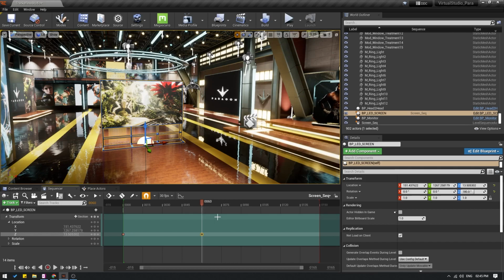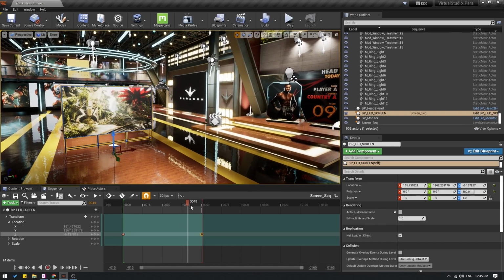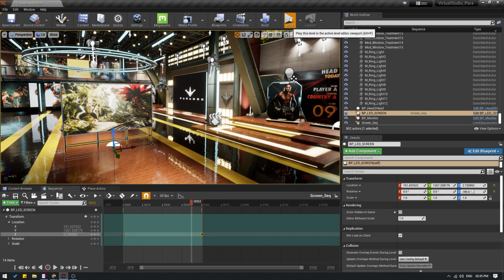One thing I also need to do is set the timeline to 60 frames, or say 61 frames. So I will bring this endpoint over and bring it to 61. I will save this and that's it. I don't have to do anything else. Now I am going to hit play.